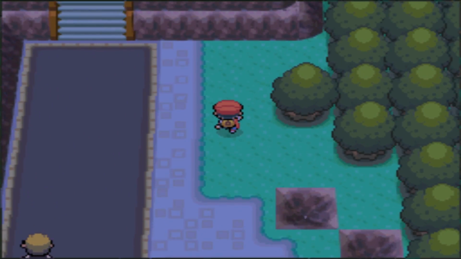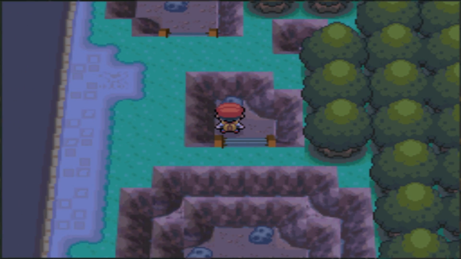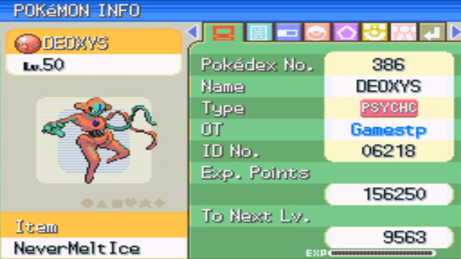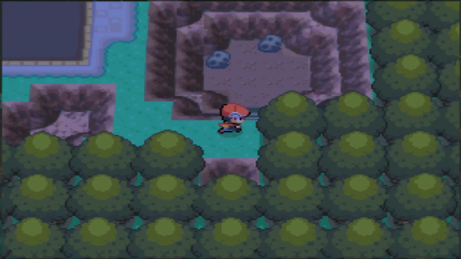It's cool. I don't think there's any up here. No, there's none up here. So all the meteors are down below. This one, I believe, is the normal one. Okay, yeah, when it says it balanced out the attributes, that means it's the usual normal Deoxys you get. Still a very powerful Pokemon too. Deoxys, especially Shiny Deoxys, is one of my very favorite Shinies out of the Legendaries. I like Deoxys itself too. It's a really interesting Pokemon.